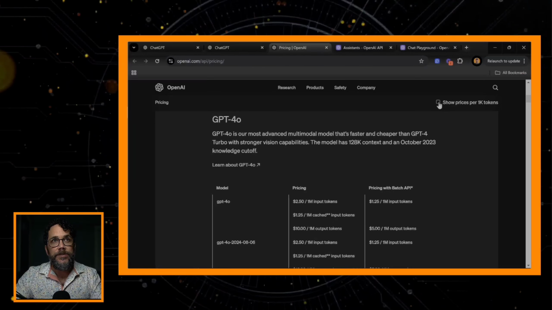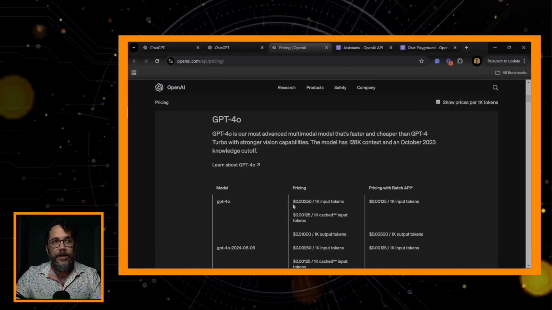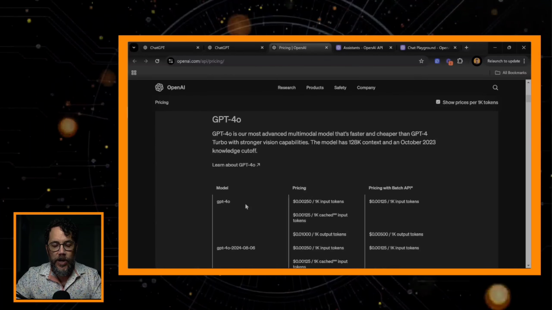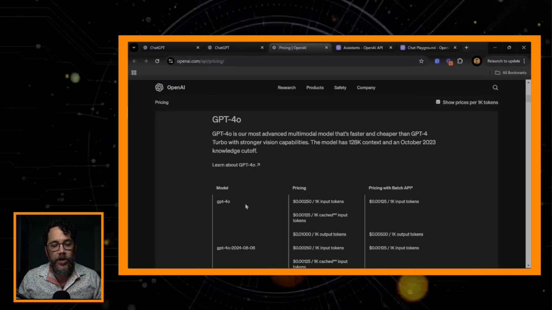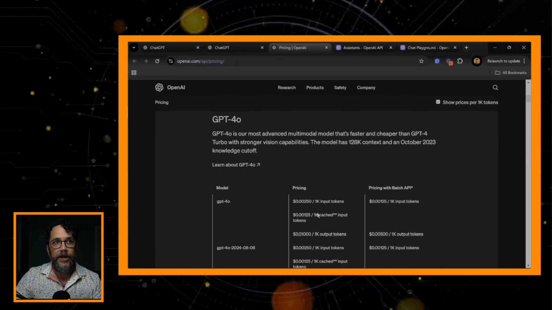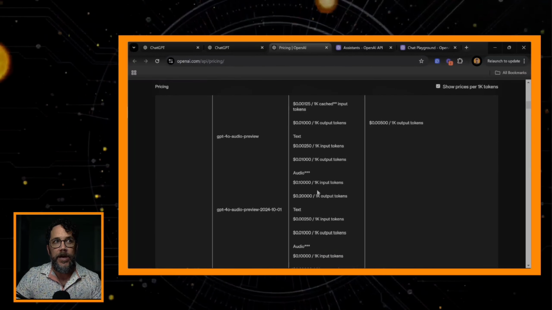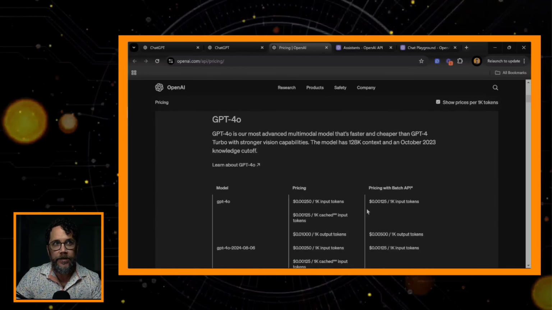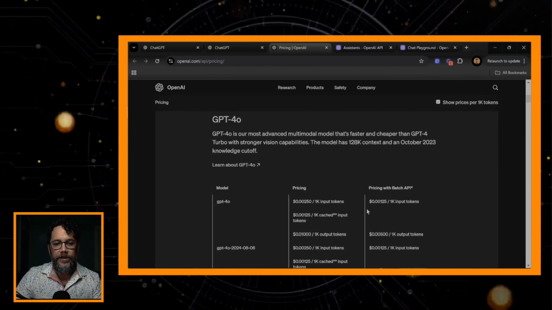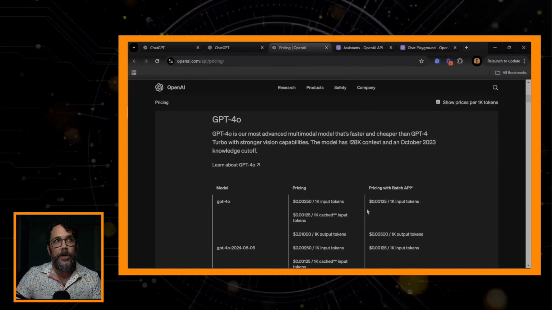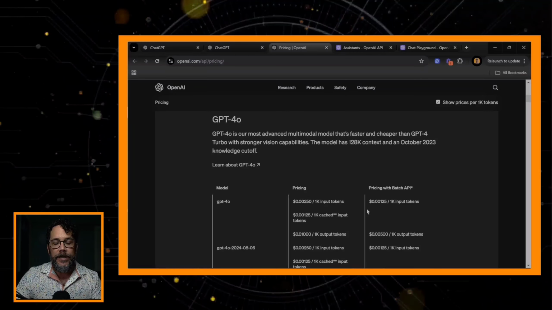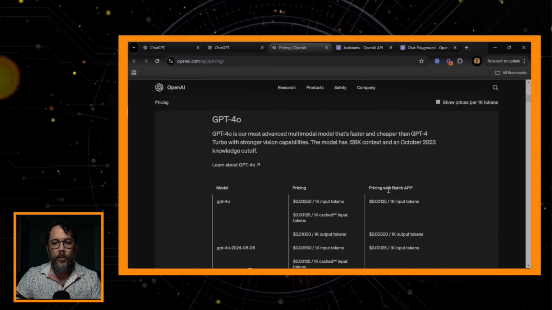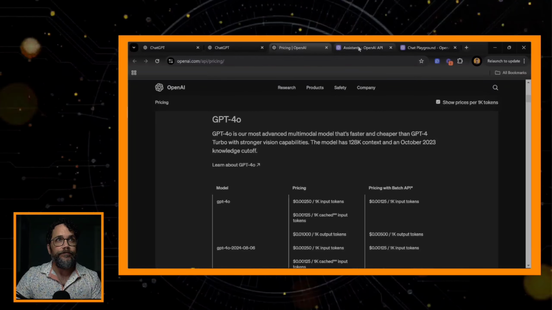So I'm going to switch this to show prices per 1K tokens. And then you can see really what the pricing is for what you're being charged for if you're using the latest model. And as you go down and you use older models or not the latest model, they're significantly cheaper for you at times. But today we're going to use this, and I'm not going to go through the math. I'm just going to show you it. You can go and explore yourself. You can see if it works for you, if it's a better deal working with the API and the dashboard than it is working on a monthly basis. But I'm just going to show you that here, so you have a different idea of what we're talking about there.